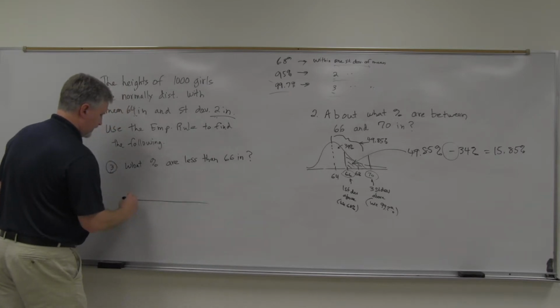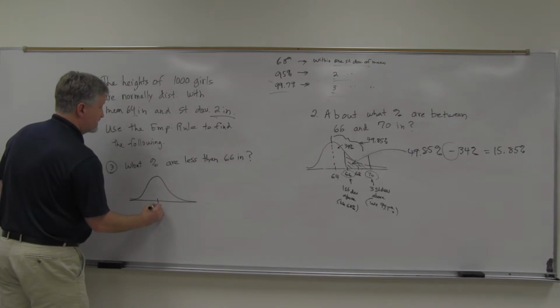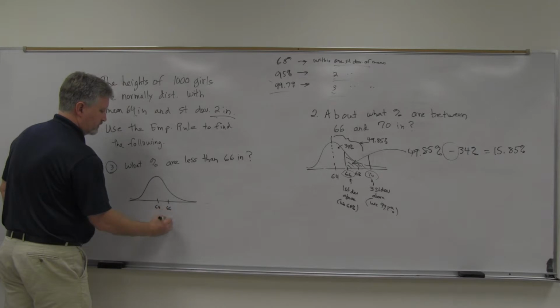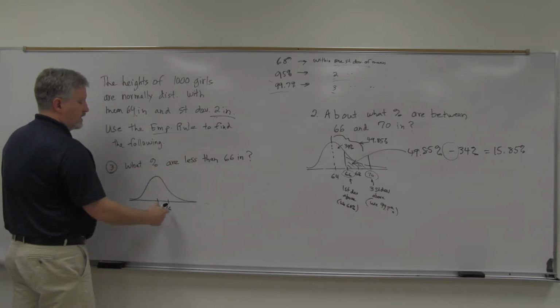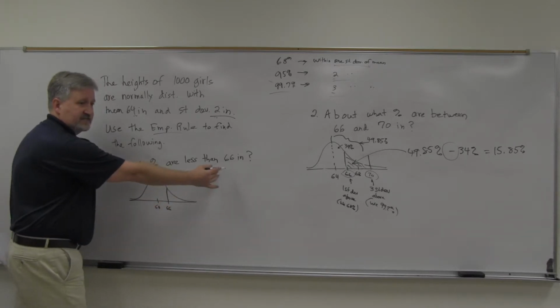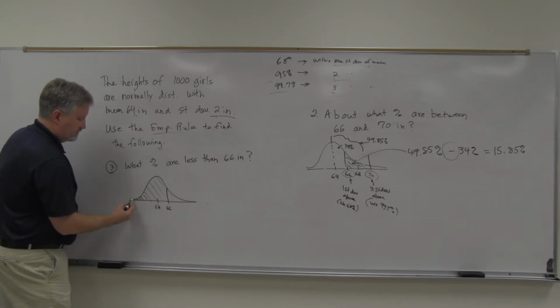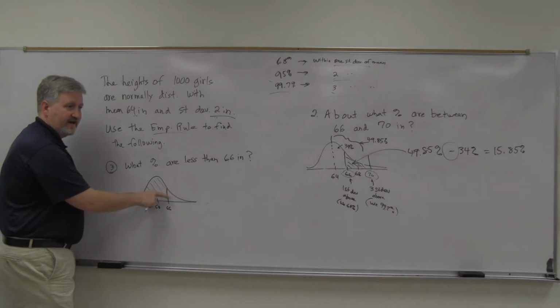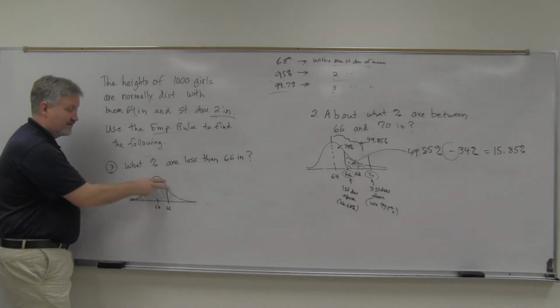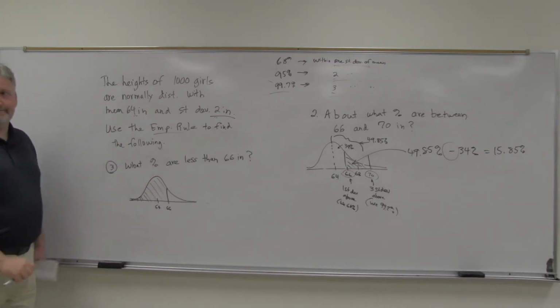All right, so here we go. Same graph, same picture. 64 in the middle, 66 over here to the right. Again, I'm using the empirical rule, and the percentage I'm interested in is less than 66, so I'm talking about this all the way infinitely out to that, right? 66 and less, so that's the percentage I need. All right, so that's the picture.